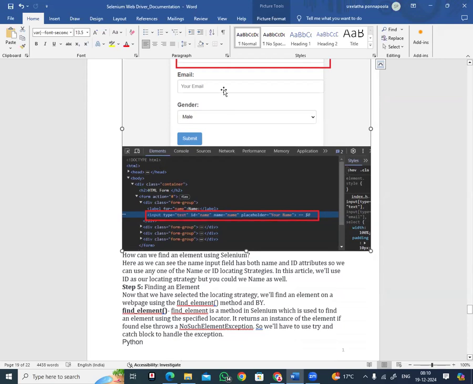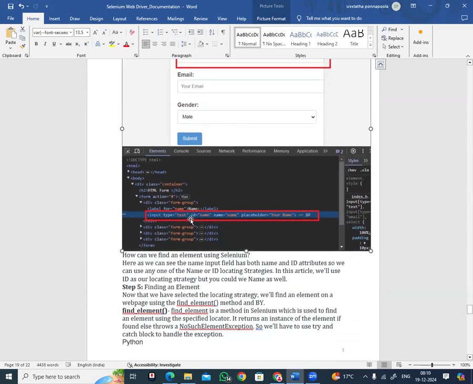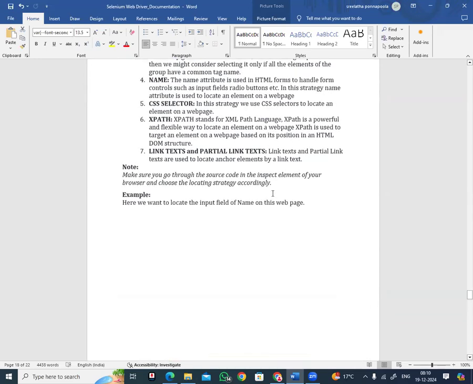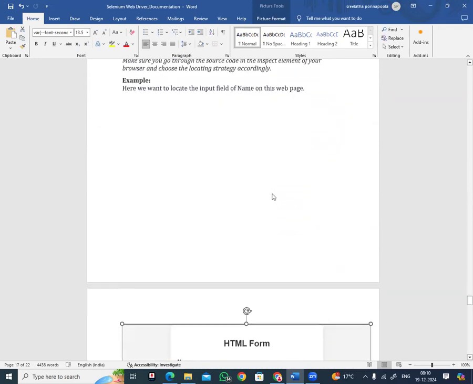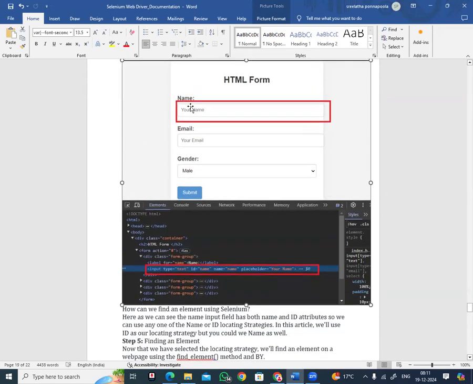Here, the type of the element is input text box, and type is text. ID is name. So you can use the ID value. We have the ID locator also. So you can use the ID locator and pass the ID value as name to identify this text box.